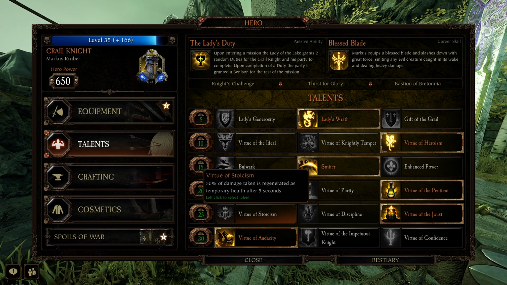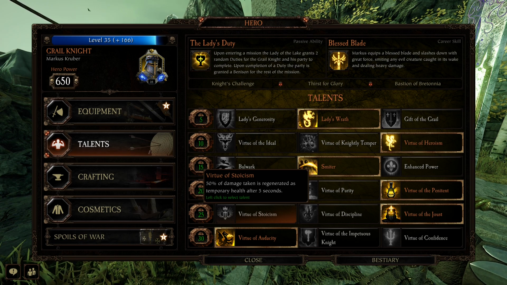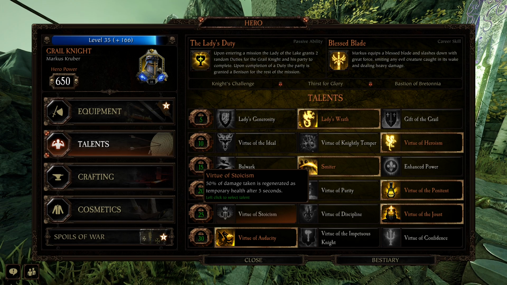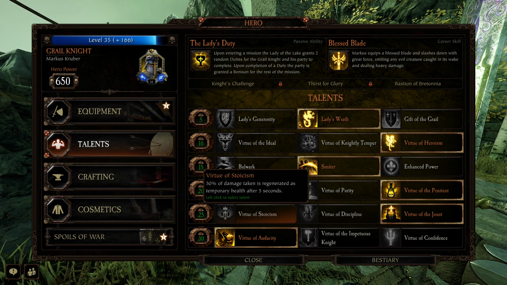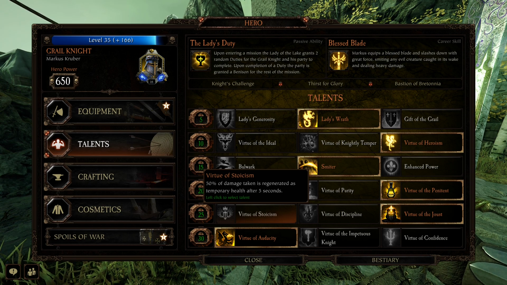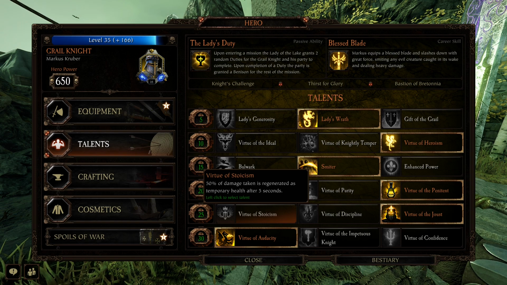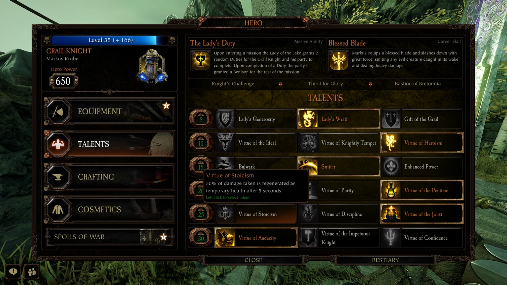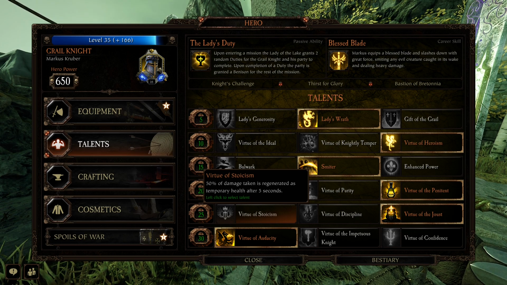Down here on this line, Virtue of Stoicism is one of my favorites. 50% of damage taken is regenerated as temp health after 5 seconds. So if you get hit, and you don't get hit again for 5 seconds, half the damage you took is just temp health right there. That does work with Boon of Shalia. So instead of 50%, it's going to be 80% of the damage you take. So say you take an overhead from a Chaos Warrior, you almost die, you're going to get 80% of that damage back as temp health. That's pretty interesting. I like this talent a lot.